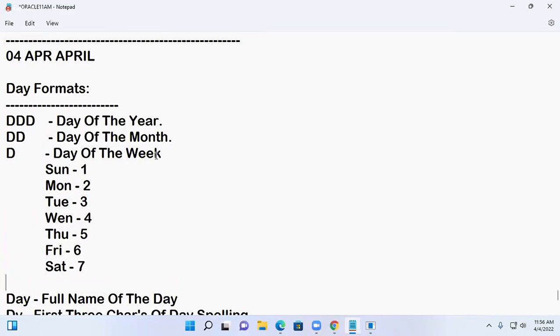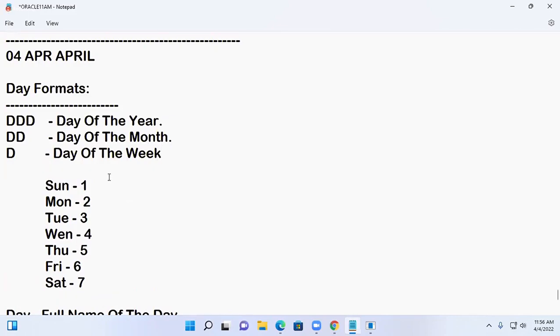So many people think like this: in multinational companies, weekends mean Saturday and Sunday, and people say that work starts from Monday, so they think Monday is the first day, but that is not correct. That is just the work premises; people convert it like this. But actually, in terminology, your day starts from Sunday.